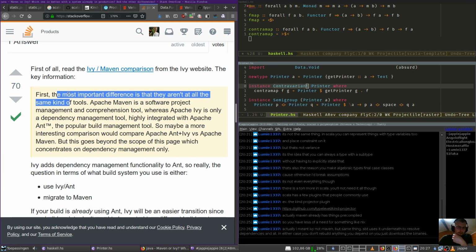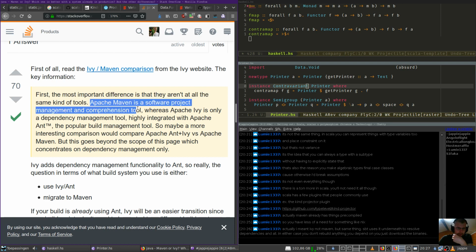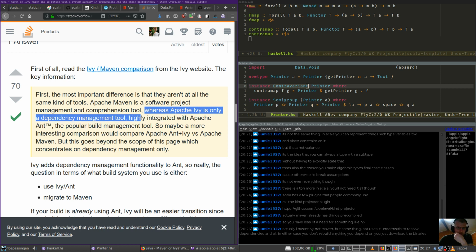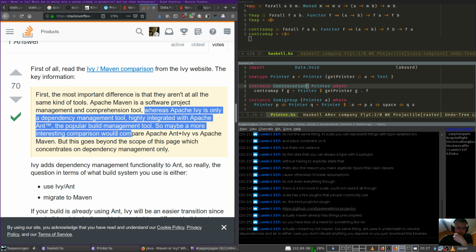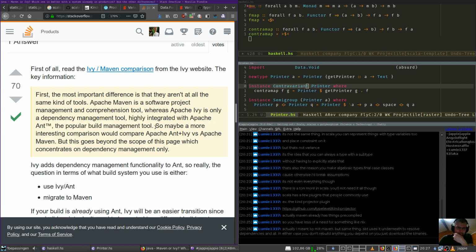First and most important difference is that they aren't the same kind of software. Apache Maven is software project management, whereas Apache Ivy is only a dependency manager, highly integrated with Apache Ant. Maybe a more interesting comparison would be Apache Ivy versus Apache Maven.